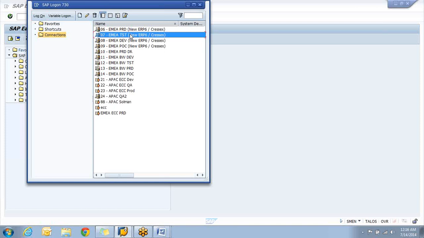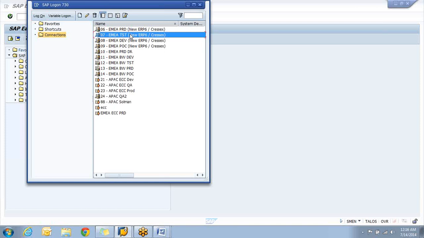So you can also automate the process, saying that every day in the evening or at night at 9 o'clock, move all the changes I did in 200, which is the clean configuration client, to all other clients such as quality, test, sandbox, ABAP, training client, testing client, everywhere.